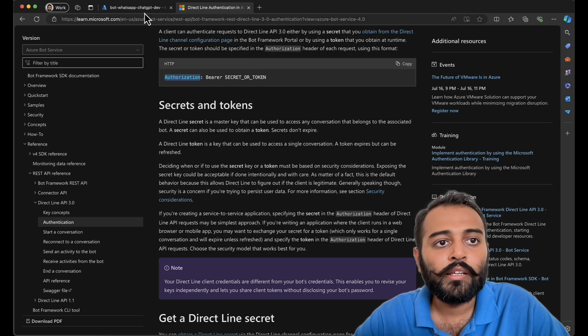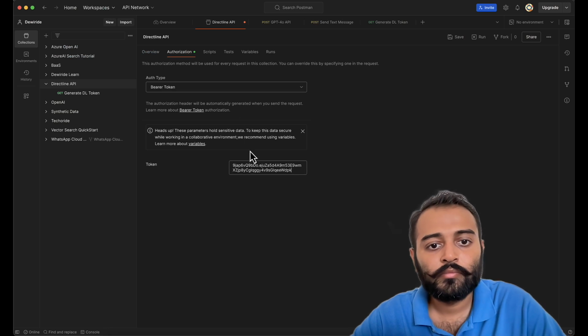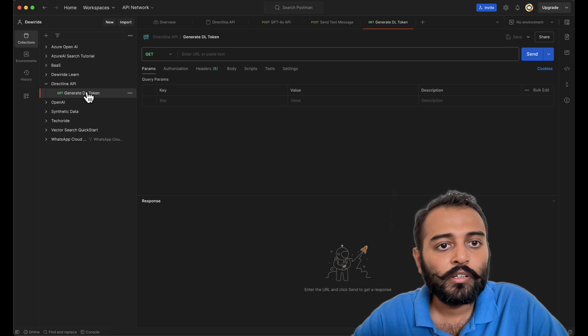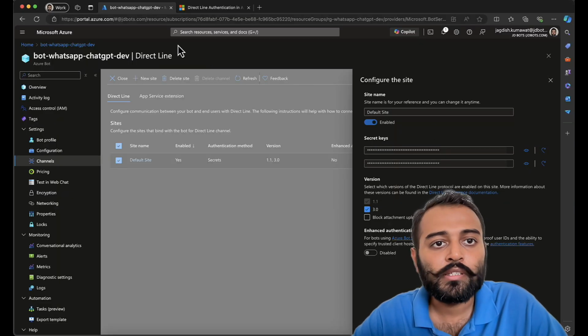And this one, I'll get the value from here. Perfect. Saving this one, coming back here, authorization, inherit auth from parent. Perfect. Now let's see what is the next step.